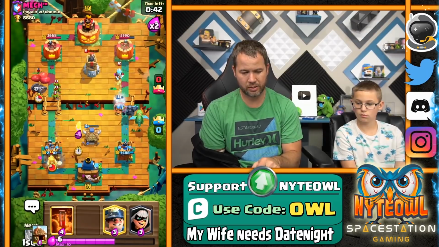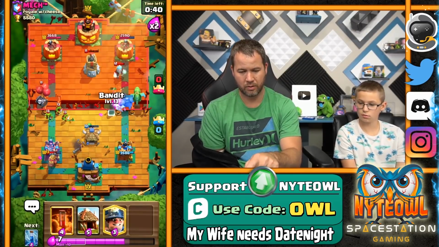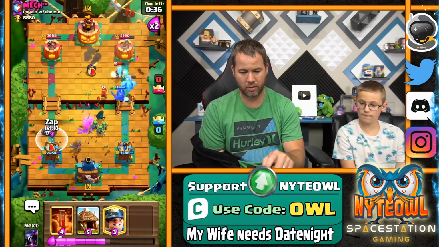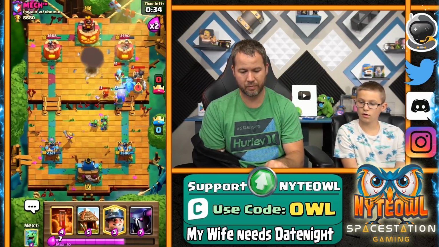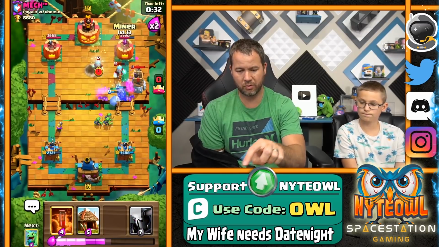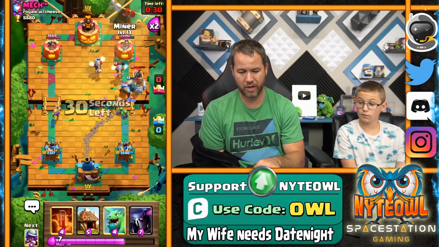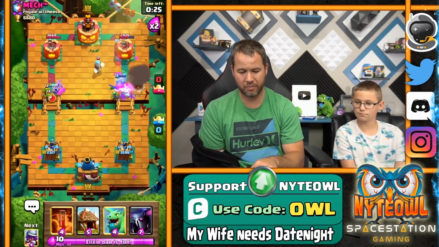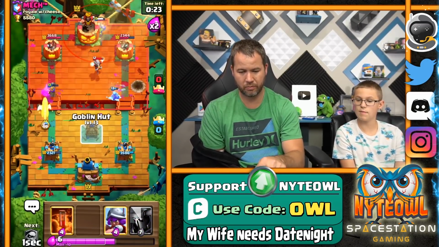We're going to build up a serious push this time. I imagine he's... Yeah, I thought he was going to go that way. Let's go here just to take that out. No, we're definitely going here. Yep. And right here, zap. Perfect zap. A little bit frustrated with the Bomb Tower defense over there. It's going to be really annoying to deal with.